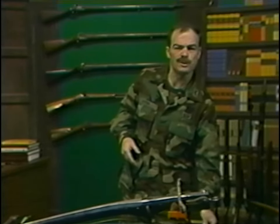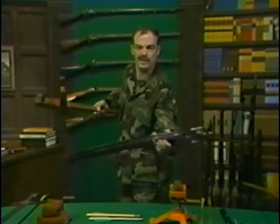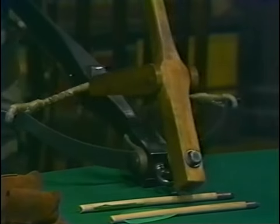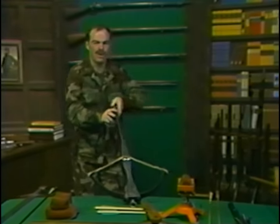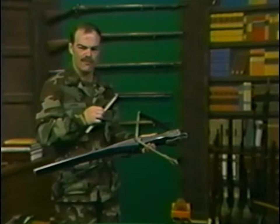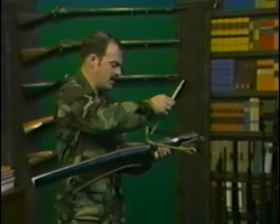The crossbow we'll be firing today is much less powerful than a real war crossbow of the 1200s. In our case, it is cocked by use of a goat's foot lever. This lever is placed in a ring at the front of the crossbow, and the foot of the lever is then placed against the drawstring. The crossbow is braced against the body and the string is drawn to the rear. The bowstring is then held in place by what we would call today a sear. The goat's foot is then taken off, a bolt is placed in a trough in front of the bowstring, and upon pressing the trigger — simply a lever mounted behind the tiller, or the long part of the crossbow — the bowstring would lurch forward, launching the arrow into flight.